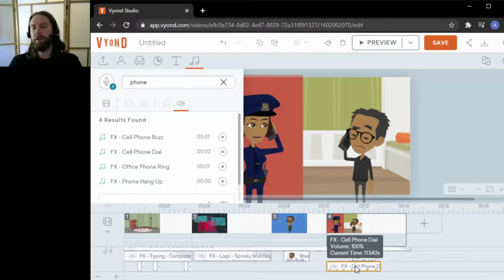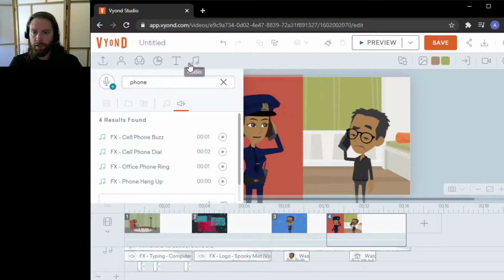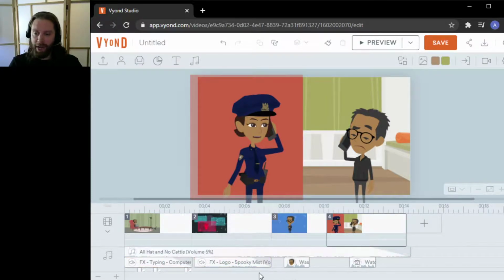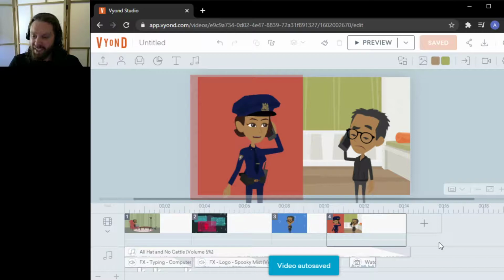Okay, so what I could do here is add a scene with our young character punching the numbers in a phone maybe, or I could have a shot of a phone and the numbers popping up, but we don't need to do that. Okay, I'm going to get rid of that. All right, so I have some transitions. I've got some background music. I have some sound effects, and I have some dialogue. So this is getting closer to a fully realized video.